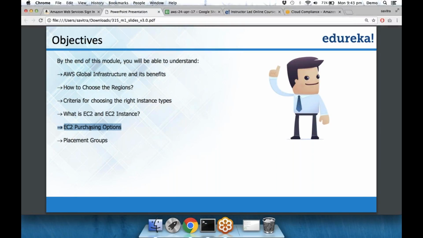That's an important topic as well. So this is the agenda: the global infrastructure, how we use it, and how we pick the right region for our stacks. And secondly, we'll talk about EC2, the various instance types, and also how to purchase them.